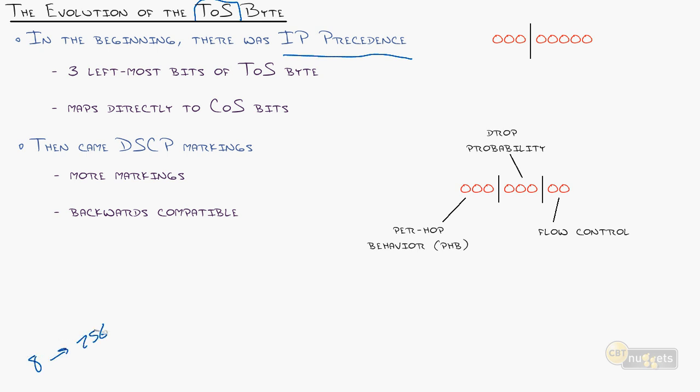Well, when the inventors of TCP/IP, whomever they were back in the 70s, rolled this out, they said, well, you know what? Good grief, how many levels of priority do you need? You don't need 256 levels of priority. So let's create this standard for IP precedence, and that's what they called it, where they said, you know what? We're not going to use all 8 of those bits that are in the header. We don't need 256. They said, let's match CoS. Let's keep it right at 3 right here. And then that way we have 8 values, 8 levels of priority that we can set up on our routed devices. And that worked for decades.